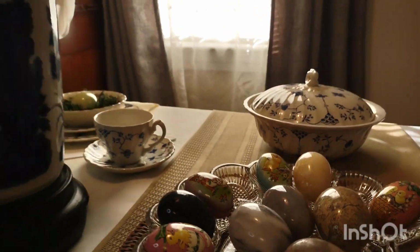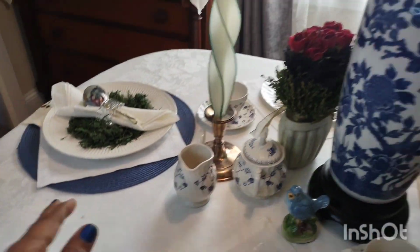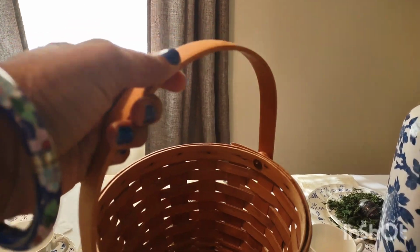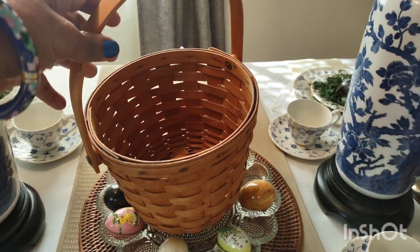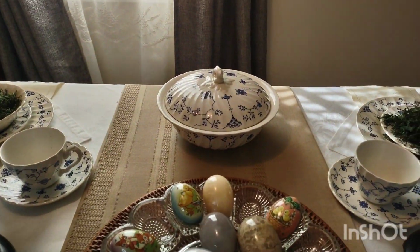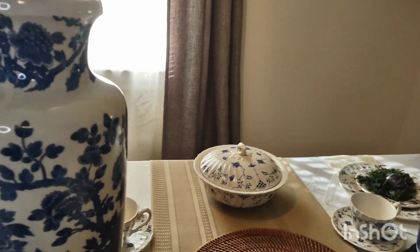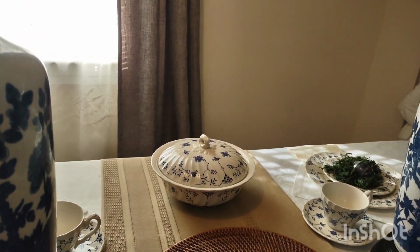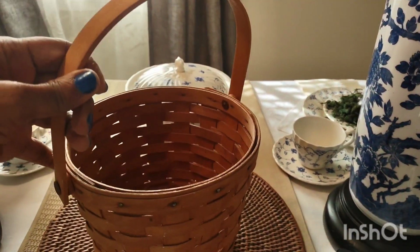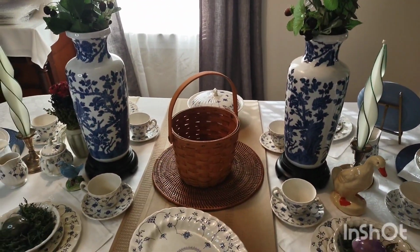Okay, let me show you what I was talking about. So I would have put this bowl over here somewhere. I'm going to put that down here. Centerpiece, I wanted to do this basket as a centerpiece, which would have looked gorgeous. Let me move this so I can explain to you what I'm talking about. This egg platter is quite heavy. It has all those marble eggs on it. Okay. So that's what I wanted. Doesn't that look gorgeous? Oh, yes.